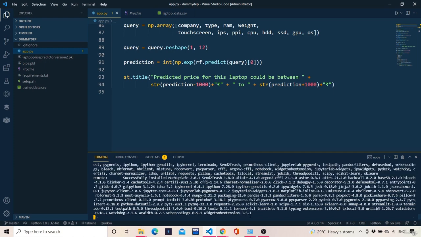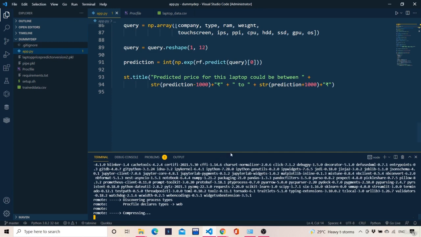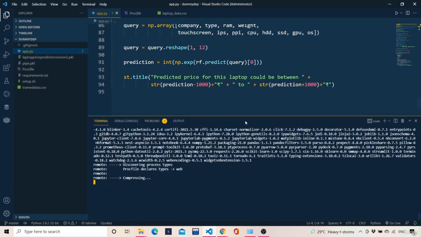Yep, that's almost done now. Deployment on Heroku will take a little bit of time if your application size is small, but if your application size is a little bit more, it will take more time when you have more functions going on. When you try to deploy a Django app, it will take a lot of time because Django requires a lot of updates which need to be done before deployment.